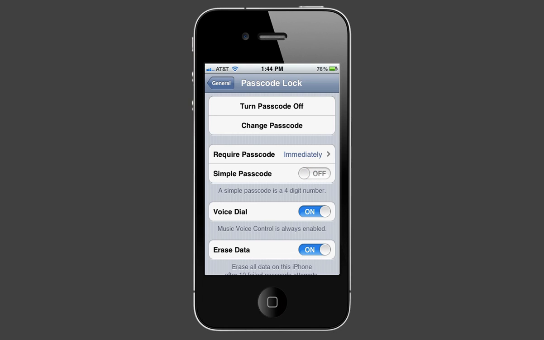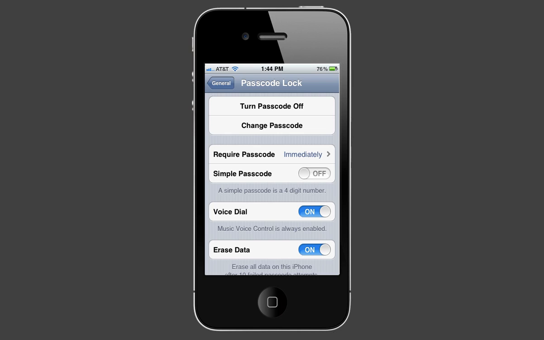If you want to make the device even more secure, you can turn on that erase data feature down at the bottom of the screen. Doing so will enable a feature on your phone or tablet that erases all device data after 10 failed login attempts. Assuming your password is half competent, your device data should be secure if it's lost or stolen.